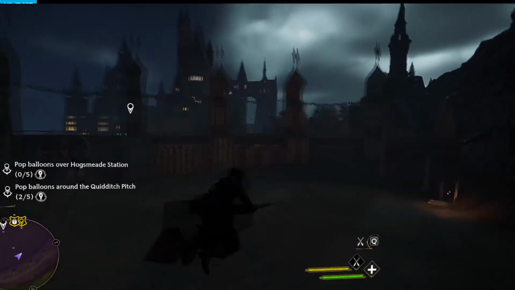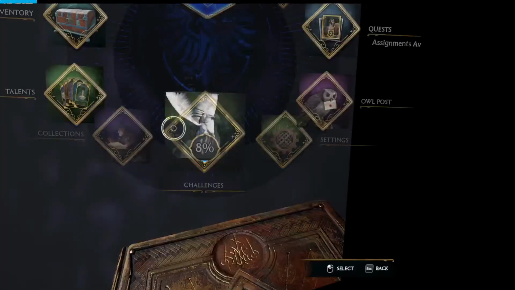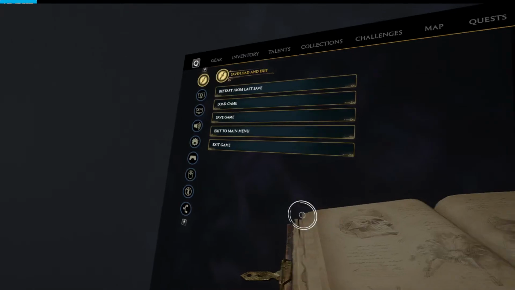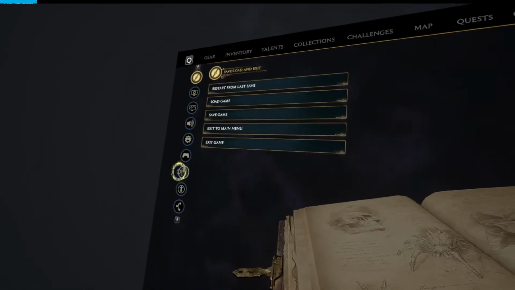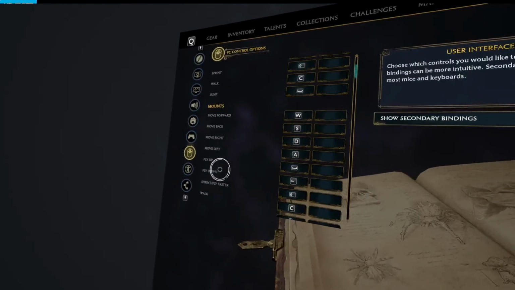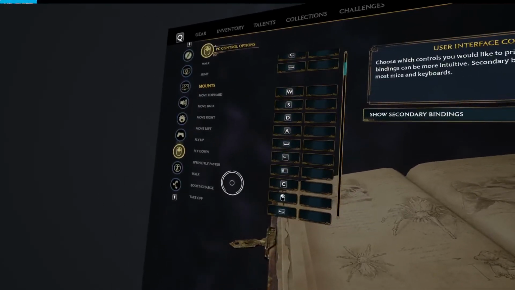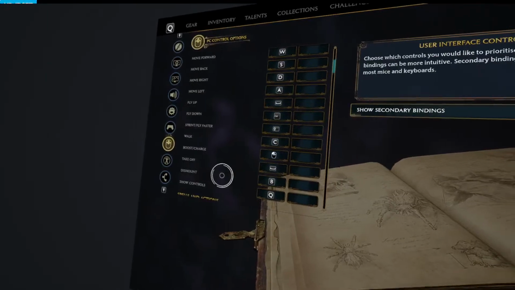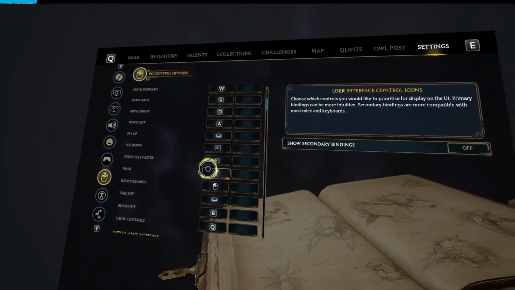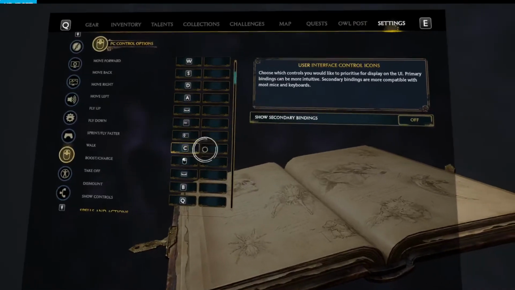Well, I think we need to know what the brakes are because I'm flying around here like an asshat on the back of a broom, but I don't know how to stop. Mounts. Go down. Fly faster. Walk. The C key. Oh.